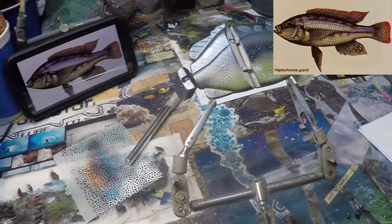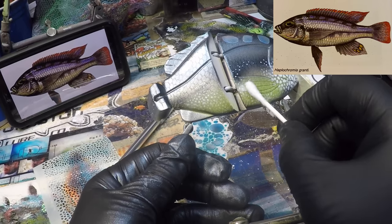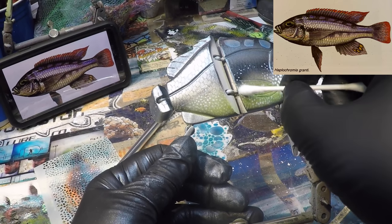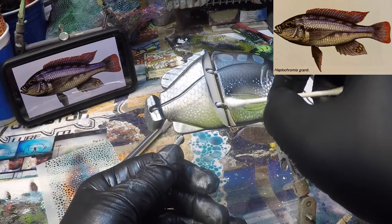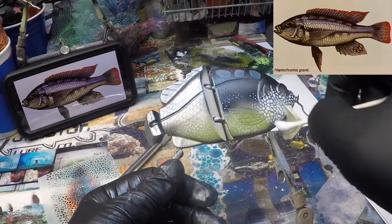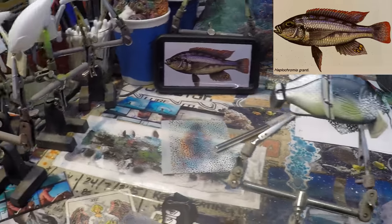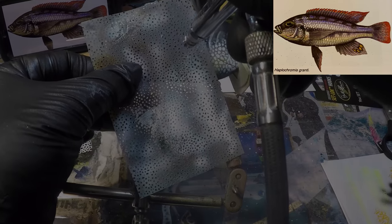Actually, because it's not dry, I might be able to just pull this off. Yep, that's what we can do. Just pull it off with a dry Q-tip. Just pull that white paint off. And then I'll come back with that stencil and finish it up. There we go.